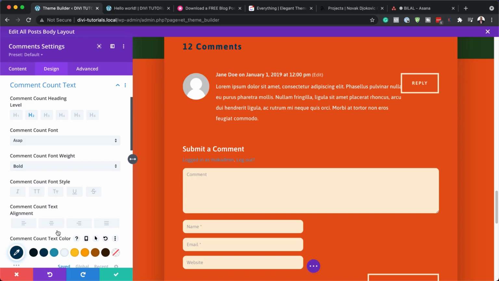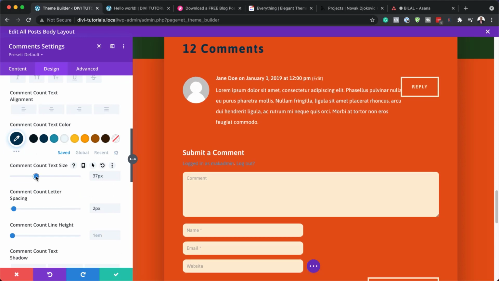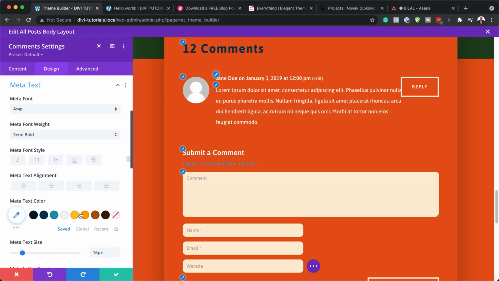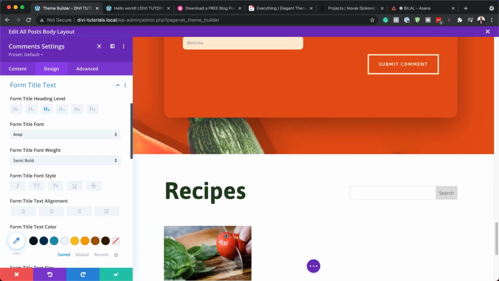And if I need to change the size, I can just scroll down here, adjust my size. If I need to move on to the next item, I can just click here on this paintbrush icon. Now I'm working on the next item. And just like that, I can go in and make my changes. So this is what you need to do to go in and customize the comments area.